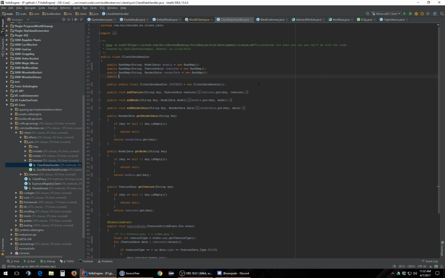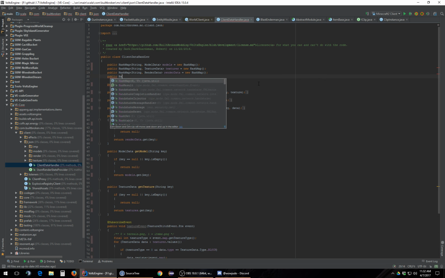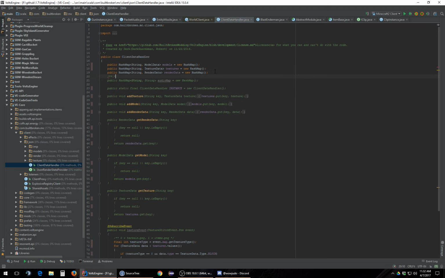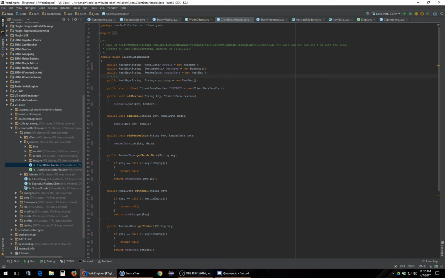So it'd be public hash map. It'd be string. So it'd be audio to the documentation in this class is really crap. Okay, audio key to audio file key is how this works.